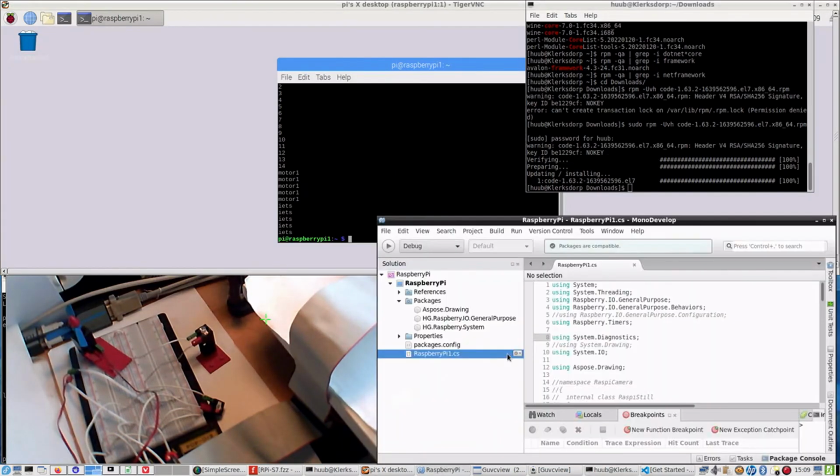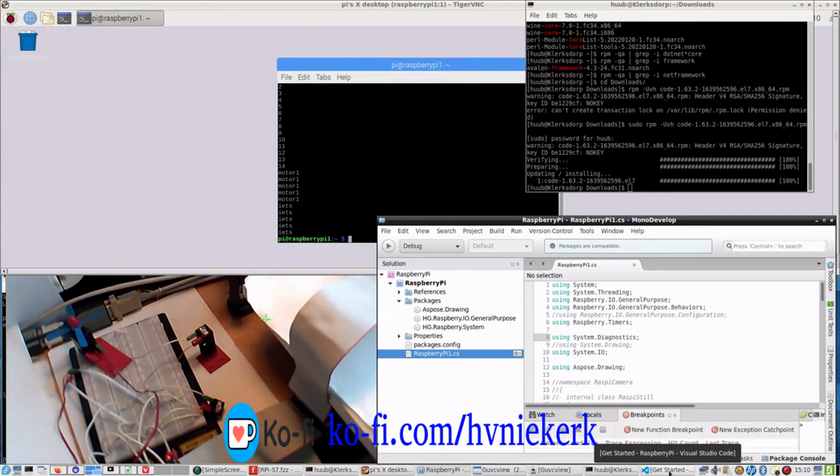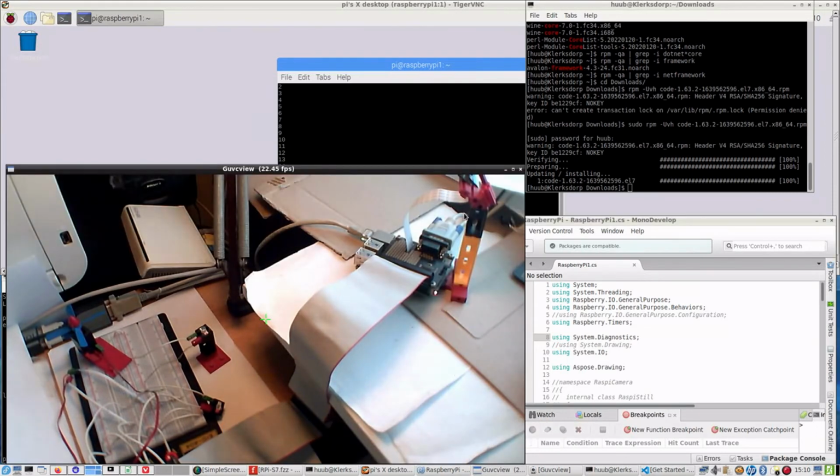Let me open this one again. So in here something points me to an old version. Visual Studio says, yeah, I can do it. So far I can't, and until that has been solved I can't do anything regarding this camera.